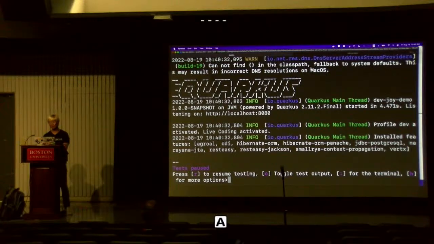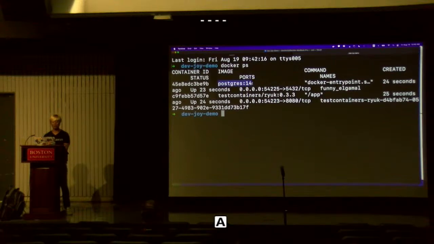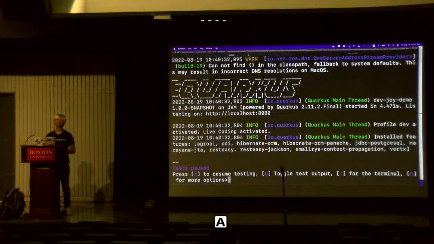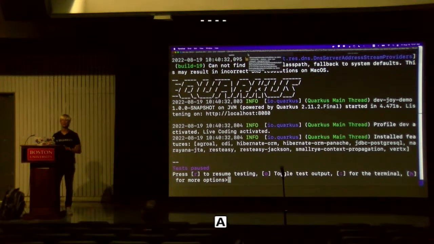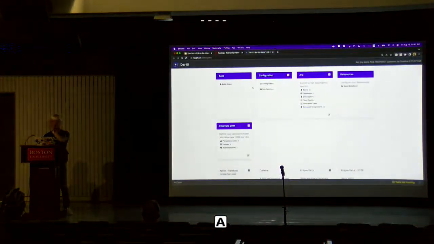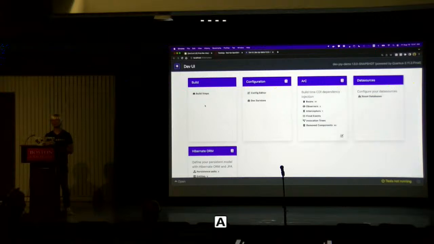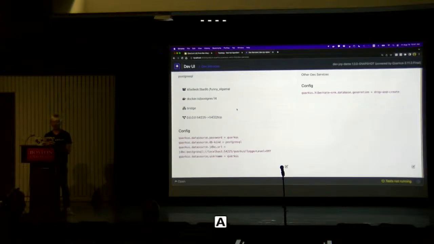Once you run the app in Quarkus dev mode, Quarkus automatically stands up a PostgreSQL Testcontainer. You don't need to use Docker CLI commands like docker run or docker pull, because we already added the JDBC PostgreSQL dependency, which triggers starting this container on your local system. When you press D from the runtime environment, Quarkus provides the Dev UI, which is one of the cool things to showcase, a graphical UI of what capabilities you have on your local machine right now. So here is the Dev Services UI, and as you can see, all the configuration is automatically set up for you.